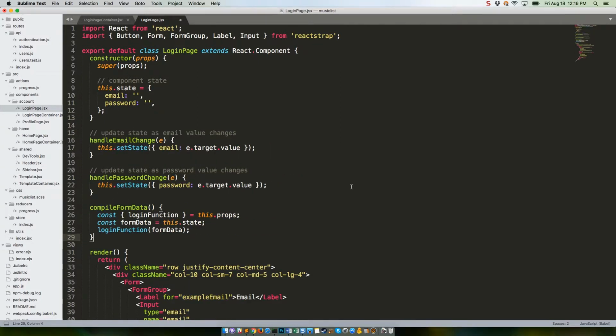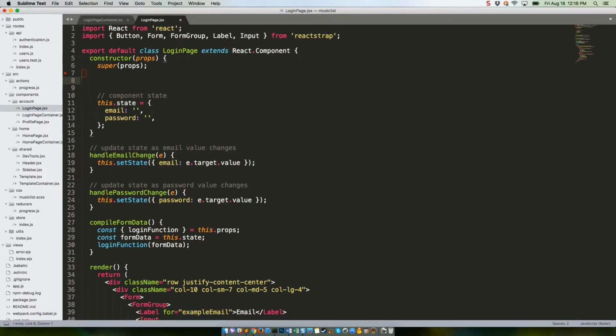As you can see, we've got 2 methods which will update component state with the values of the form field as they change, and a method for snagging the form data from the state, which we'll call when they click the submit button. This will send that data back to our container, which will then pass it on to the API. We need to bind these functions, so back up to our constructor block, and below the super line, but above the state declaration, add this code.